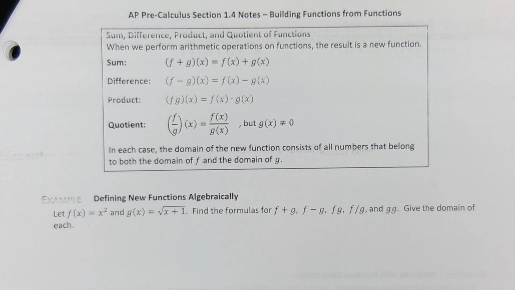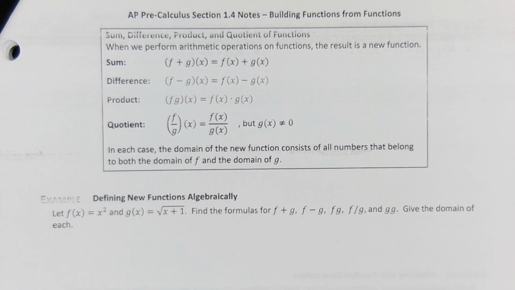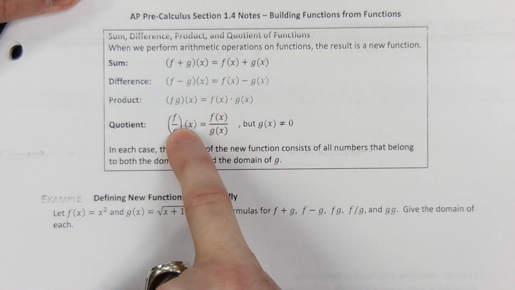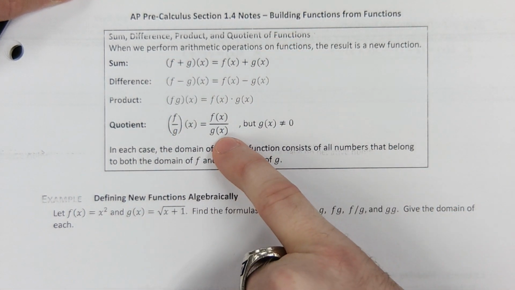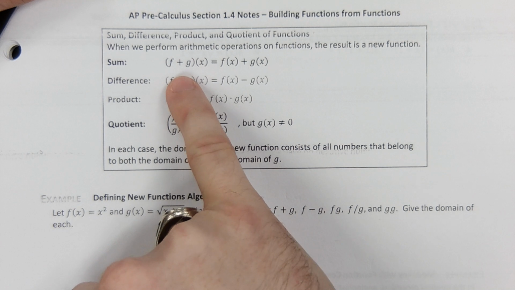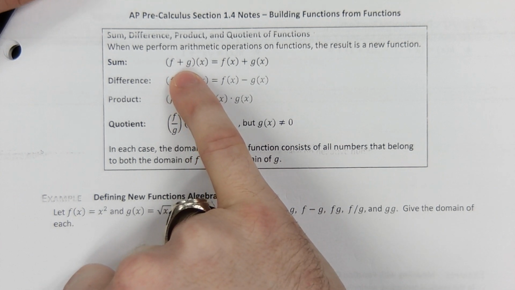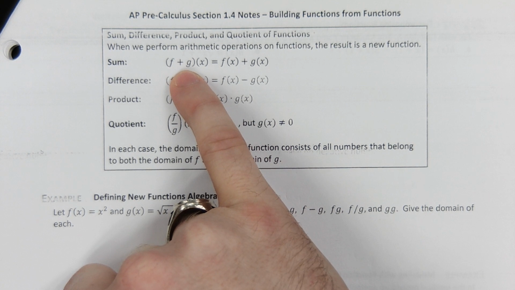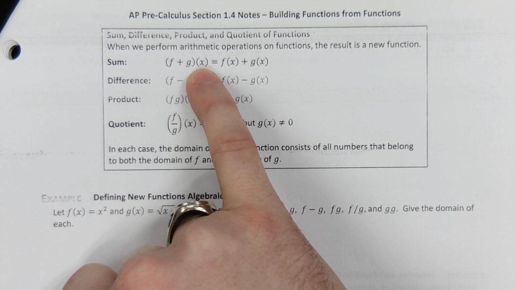Anyway, building functions from functions. I like to call these function operations or algebra with functions, arithmetic with functions, I should say. In order to be successful with this, you need to be able to understand function notation. This is function notation. This is what it's telling you to do. The mistake that I see most often from students when they see something like f plus g of x is they will add functions f and g together and then they'll multiply by x because they think this means times x. This does not mean times x. This means of x. It means you're going to get a new function. X is still the variable. That's what that means. Okay.